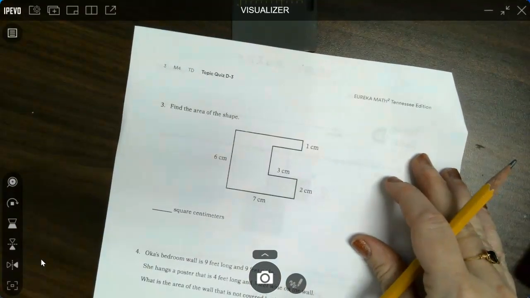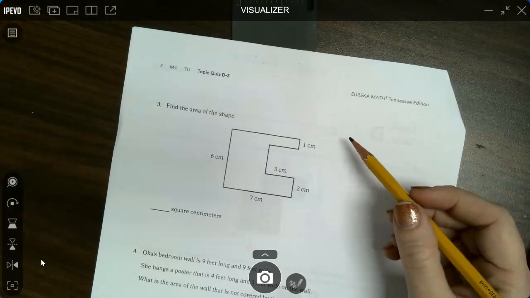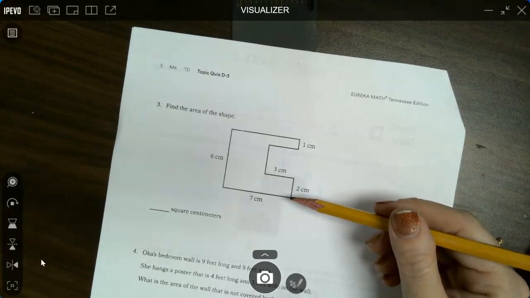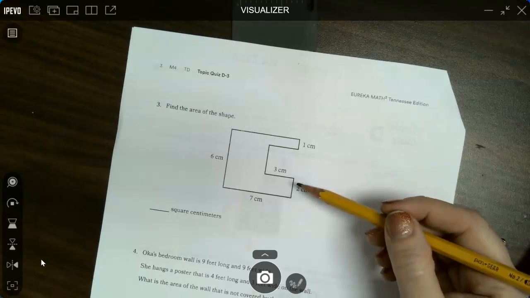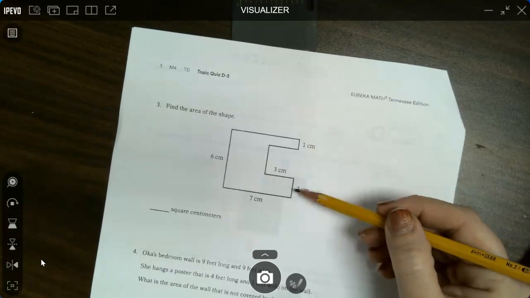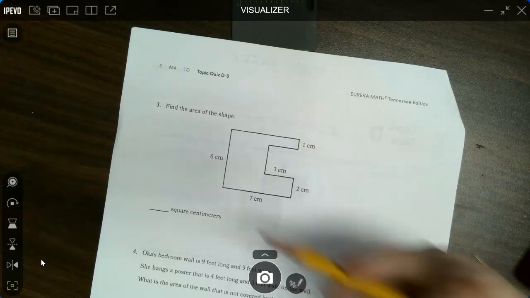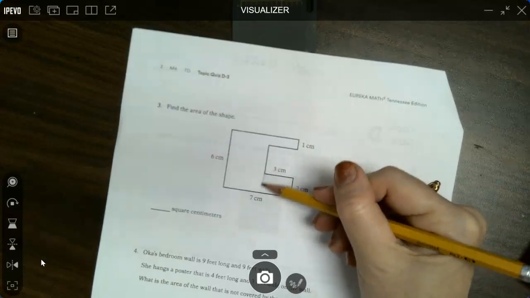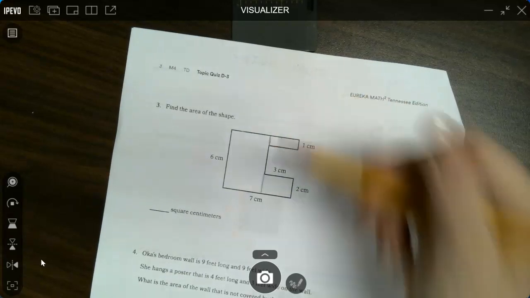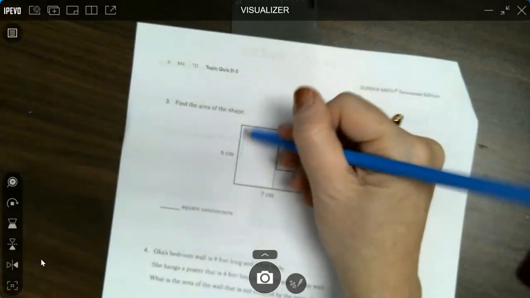Also have another shape that is rectilinear. It does not have the grid, however, but it does have sides labeled. So I have a couple of choices. I can make this entire rectangle, fill it in and make one whole rectangle, and then subtract the part that's remaining. Or I can draw in some pieces to make separate rectangles. So I'm choosing to draw in.